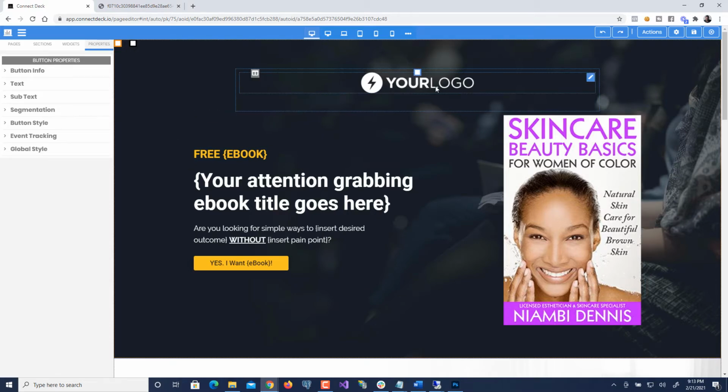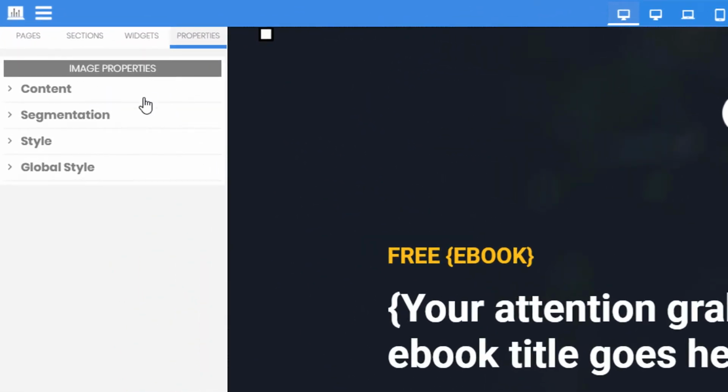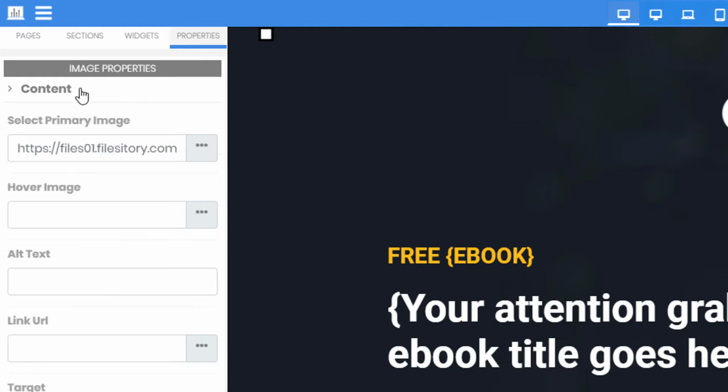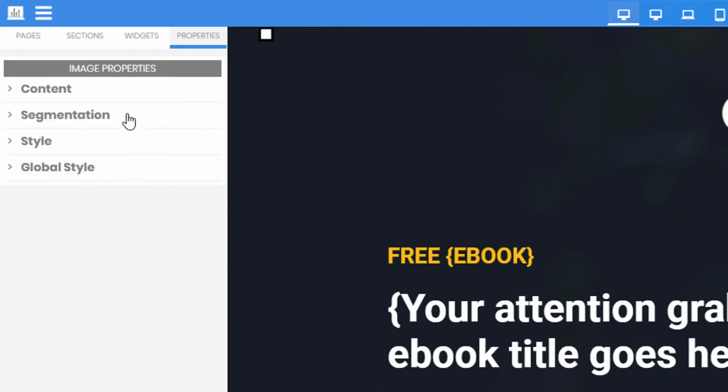So the first thing we want to do is click on our logo right here, and we want to change this because this is not our logo, right? It's just a placeholder. So just click on it, and notice to the left, you're going to have image properties. So we're going to click on the content section, right? Because in the property section, they're all separated by property sections.